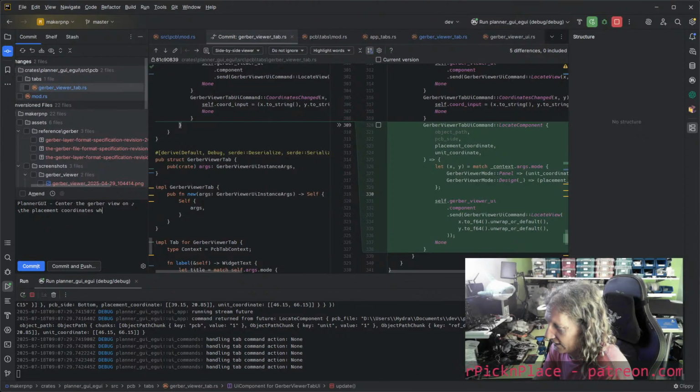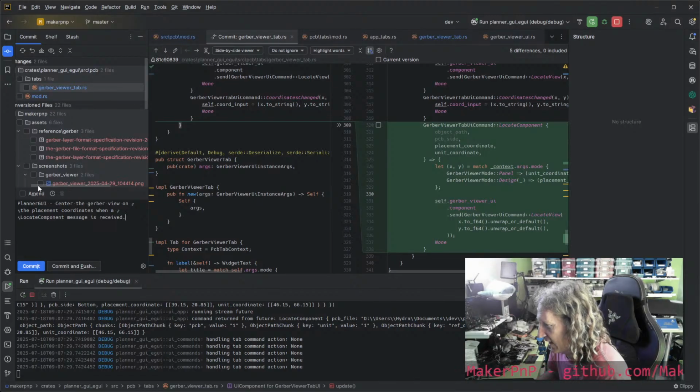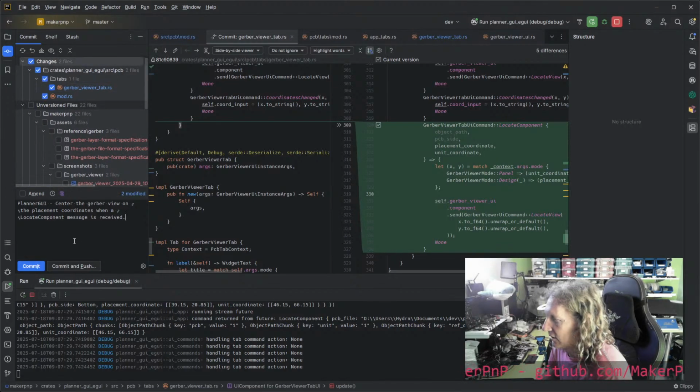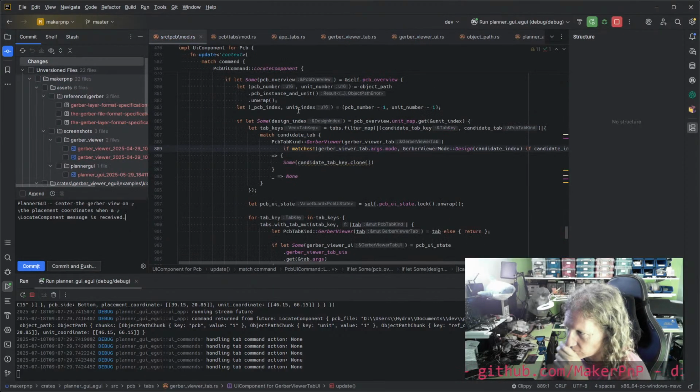Something like that. When a locate, well, hold on. Yeah, so we did that, but it needs a bit more work.